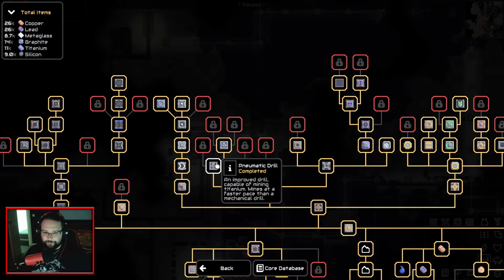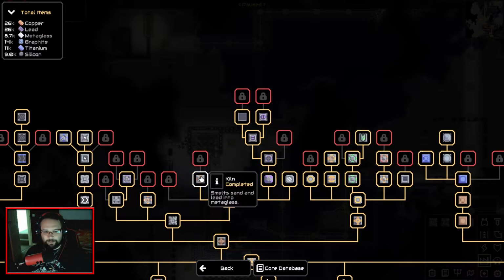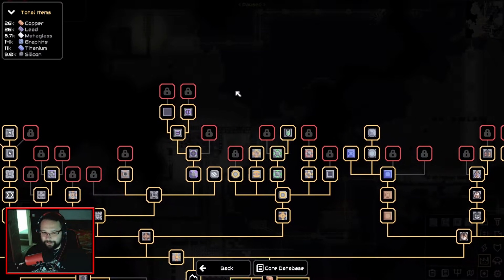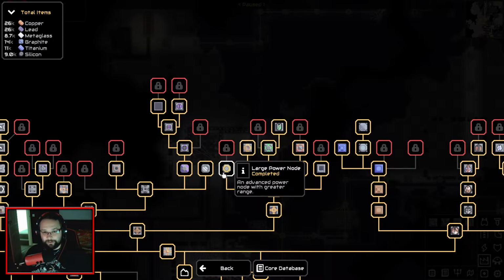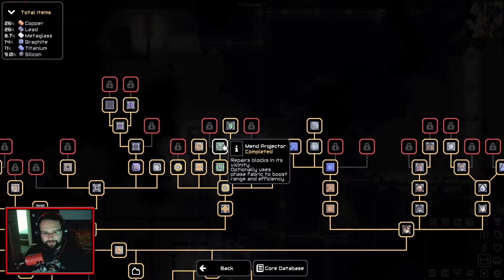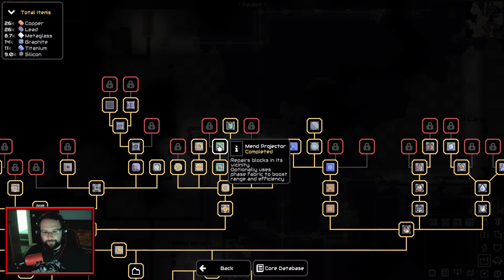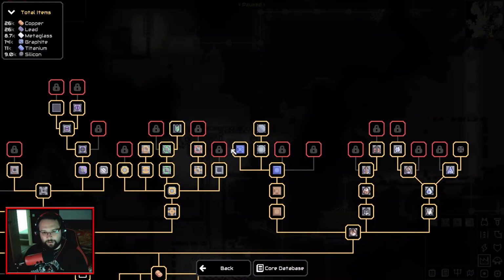We've got the laser drills, which you'd already seen before. The kiln, which is used for the metaglass. We've got these logic things up here, which, unless somebody explains them to me, I probably will never use. The large power nodes, large batteries... Mend projects, repair points. These are just really big menders. And you can actually boost their range as well, as it says there with the phase fabric. I've not got phase fabric yet, don't get excited. Titanium walls, large doors, normal doors.